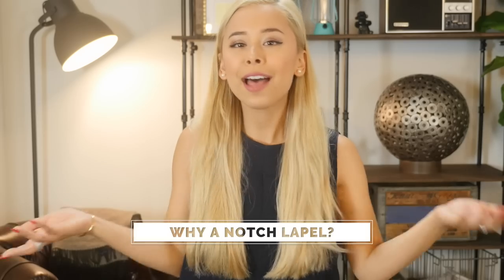Why a notch lapel? You might even be wondering what a notch lapel is. I don't want to bore you with all the details, so check out my article on my website. The reason why you want a notch lapel is because it's timeless and universally flattering on all body types. The alternatives are a peak lapel, which is very aggressive and only works on certain body types, or a shawl collar, which is a time-and-place kind of thing. You should never wear a shawl collar suit — a shawl collar tux, yes, maybe, but a suit, no.